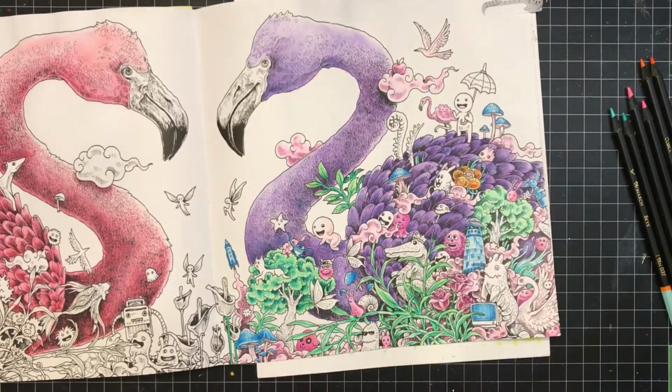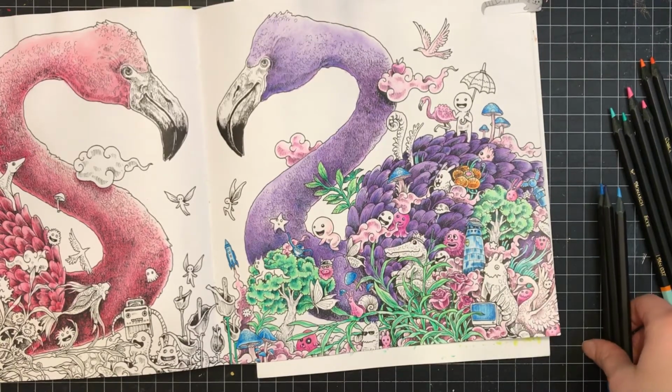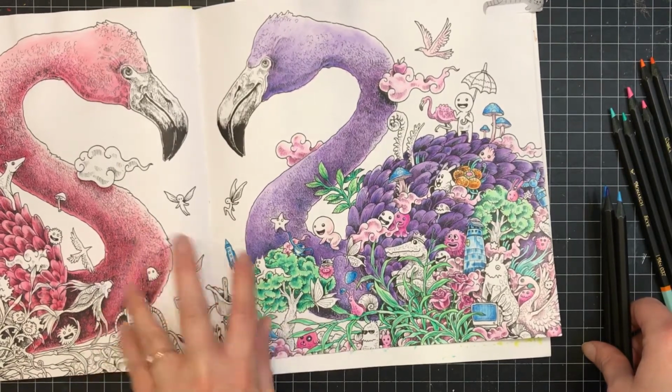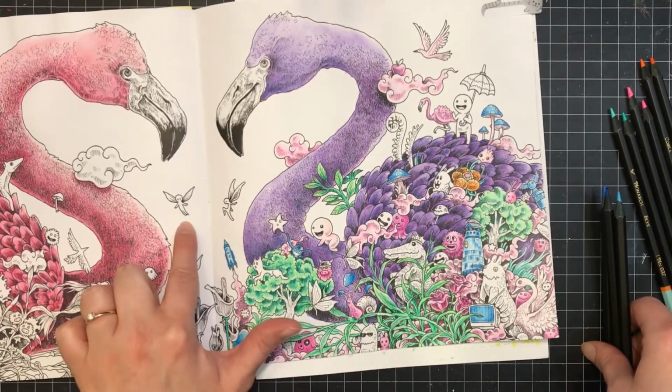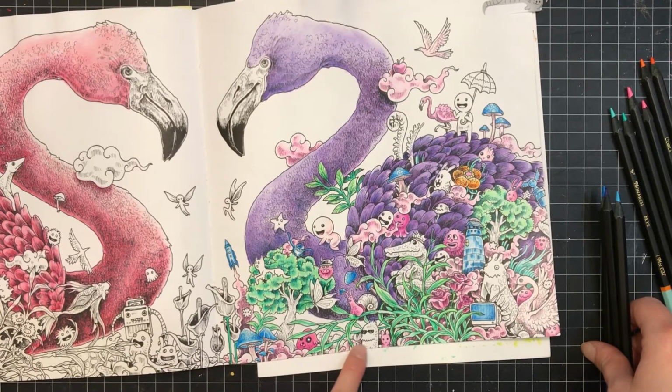Yeah, I like that. I'm going to leave that big highlight there so that it looks like it's kind of shiny. Alright, did I get all the mushrooms? I think so. Is that all the blue? So my plan for these little flowers down here is that they're going to be a mix of pink and purple because that's where the two pages kind of come together. This guy's going to be pink, this guy's going to be purple. Eventually he'll be purple. Anything else down here that I want to color blue?